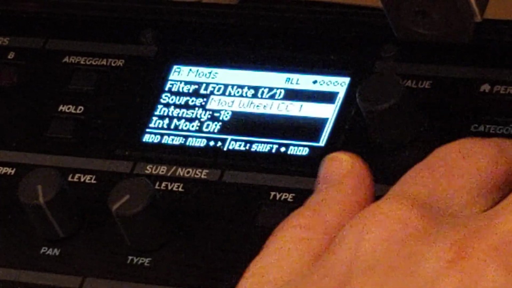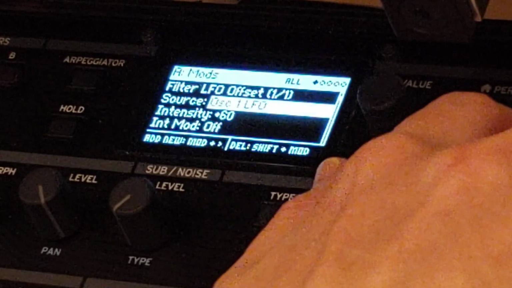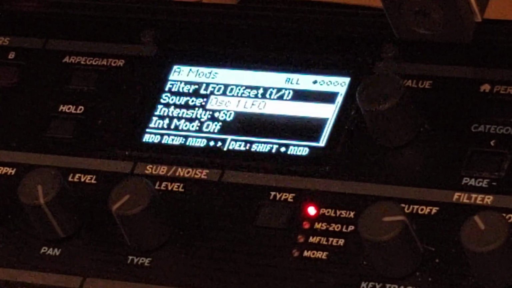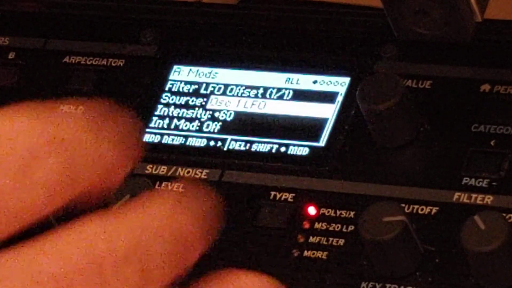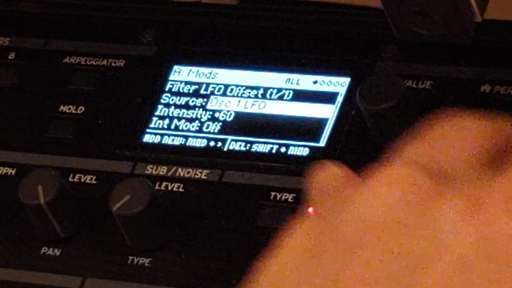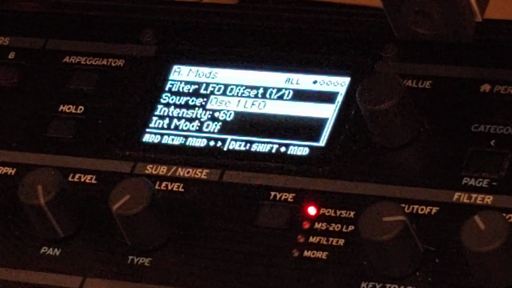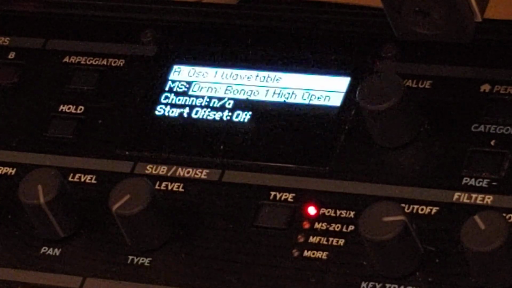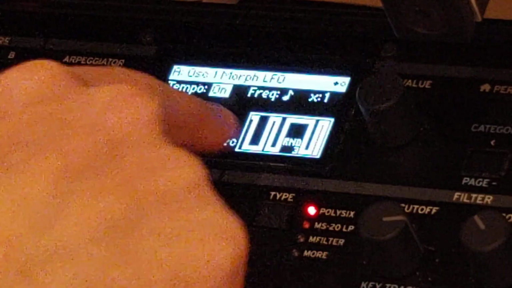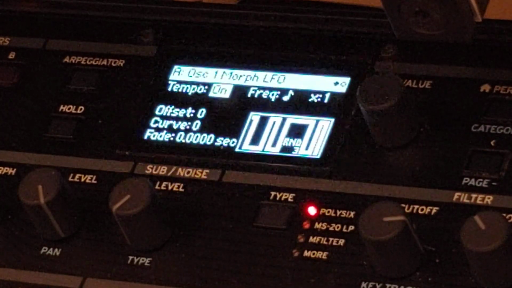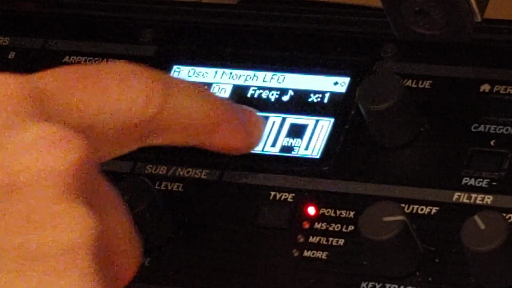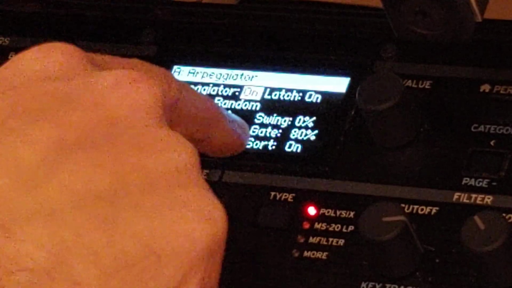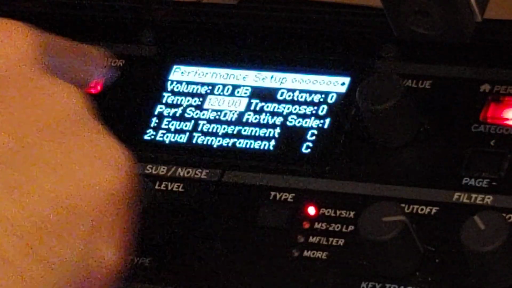So everything's a little out of order here. That's how this goes. And Modwave is not a 101 drum sequencer, especially with the multi-samples. Yeah, so oscillator 1 LFO, filter LFO offset. What's the oscillator 1 LFO? Random 3. The square random waveform at 8th notes. Now, the arpeggiator is going at a 16th note rate, and the tap tempo is at 120.